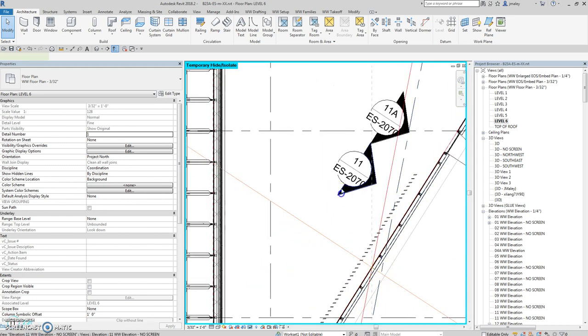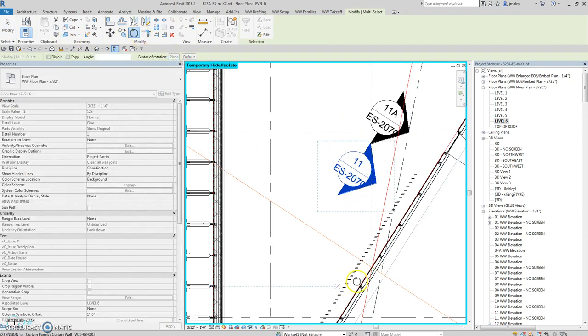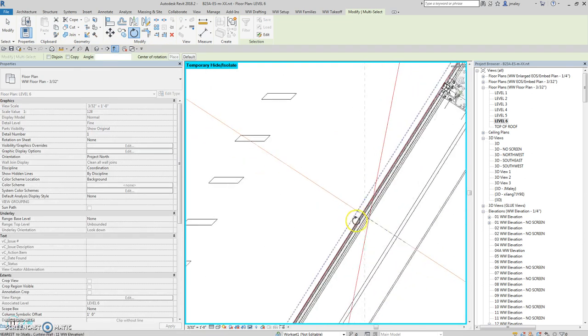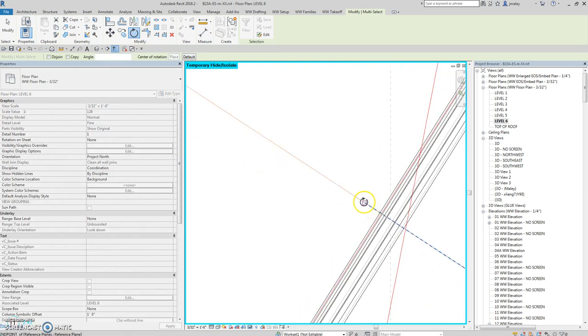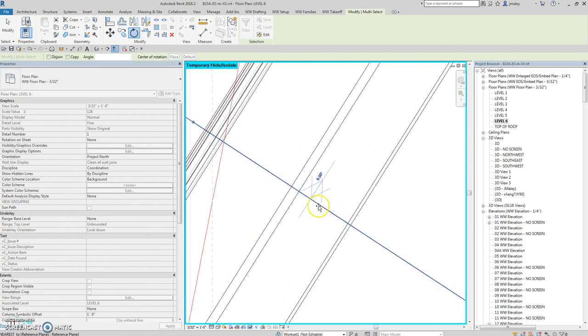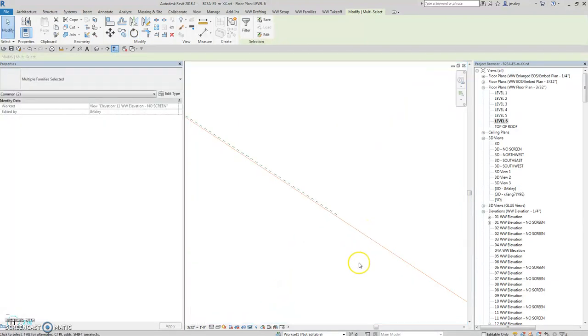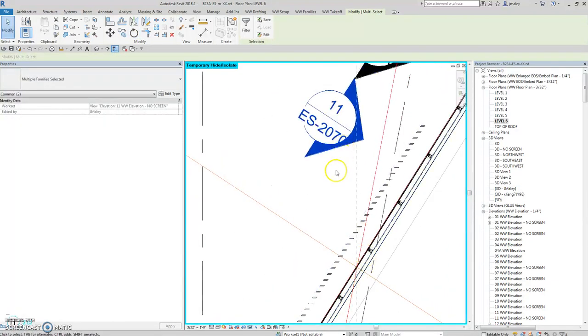And so if I select my elevation and hit rotate, I can place my rotation point here at this endpoint, and then select any point along this red line. And then I want to snap it to the endpoint of the green line, which is the true perpendicular that I want. And it probably didn't do any. Let's see if it did anything.